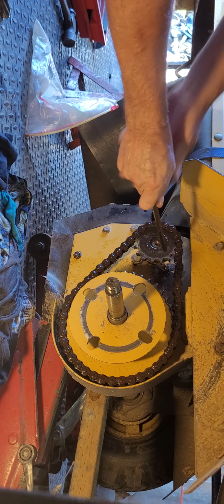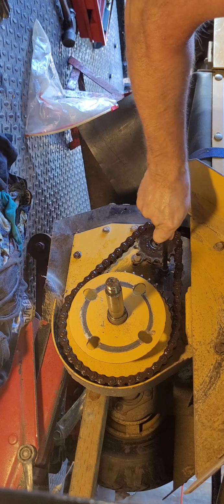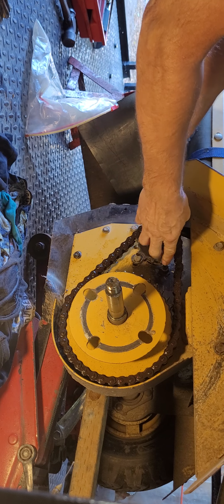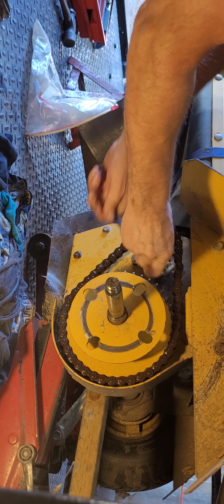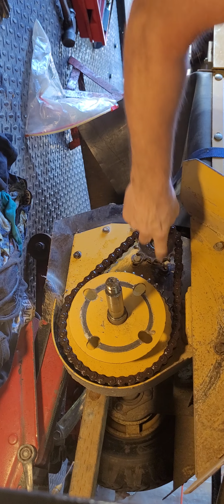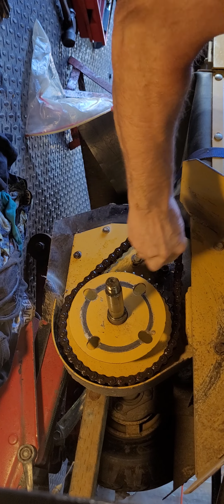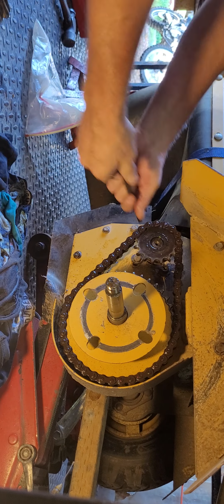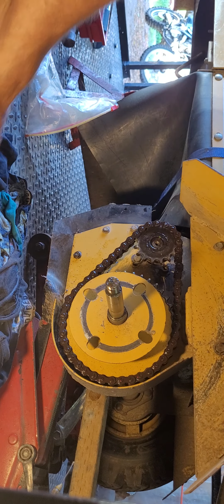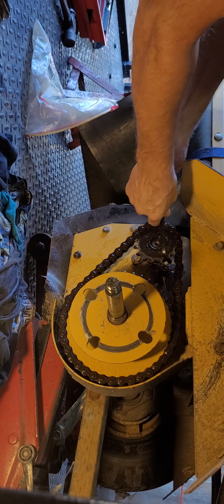Allen wrench. You got to line up the tooth of the front sprocket so you can get in there. Of course, you can't do it like this, but then you might have to put the sprocket back in. I've kind of loosened it already, so just make sure, guys, that you clean out the interior of that bolt. Get a screwdriver, clean it right out, really good. Then put your hex in, give it a little tap. Again, clean it out.